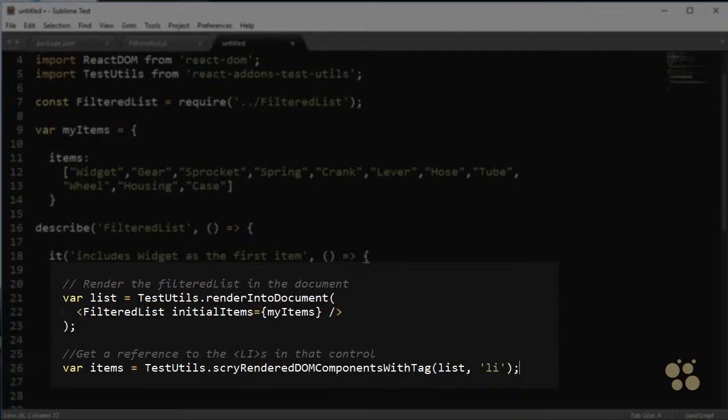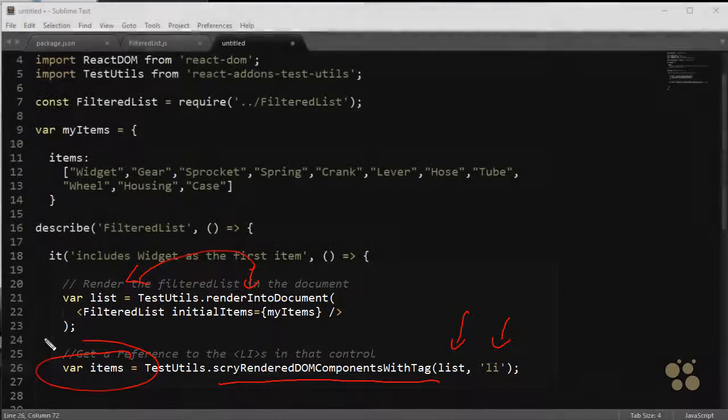And I'm going to pass in this list object that I created with my renderIntoDocument. So renderIntoDocument returned for me an item called list. That represents my overall React component. Then I'm calling TestUtils.scryRenderedDOMComponentsWithTag. I'm passing in my list component, and I'm passing in a tag li. What's that going to do? Well, it's going to get me a cool array back into items here of all of the components that meet that particular search. So all of the li components. Now, great, perfect. I've got an items array with all of my li items in it.